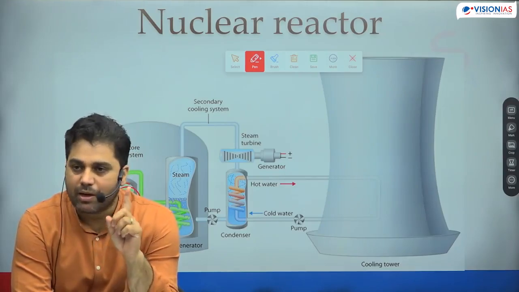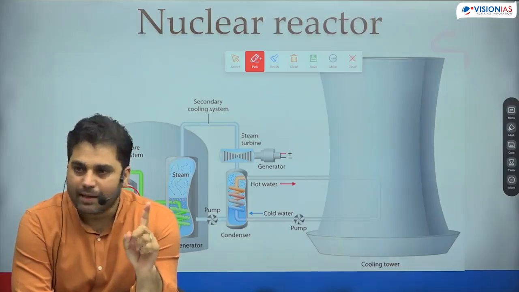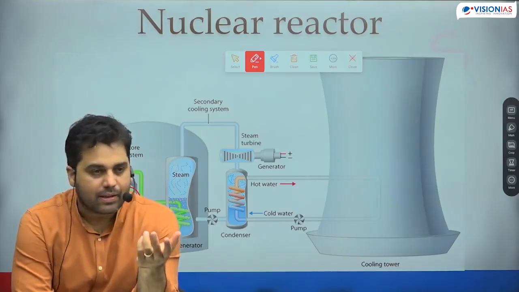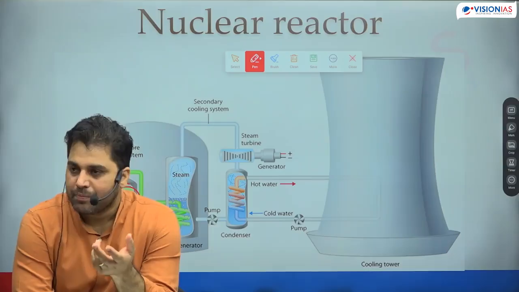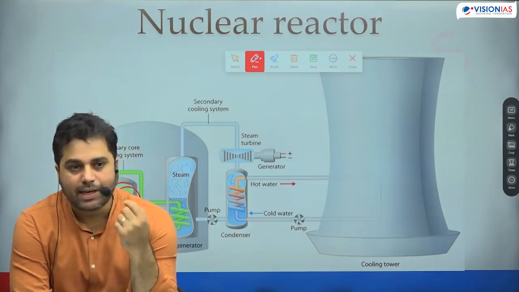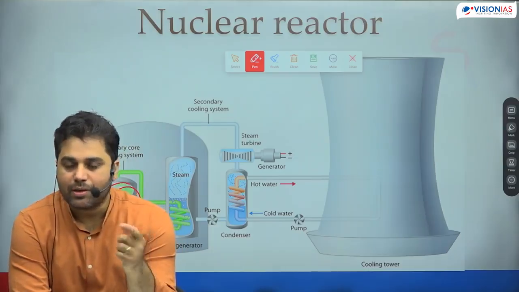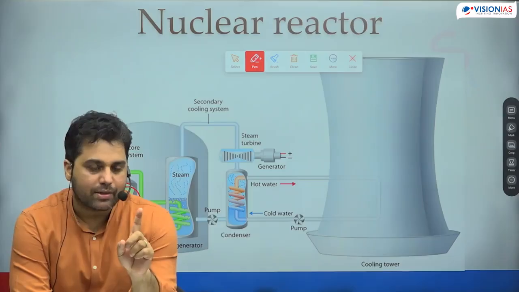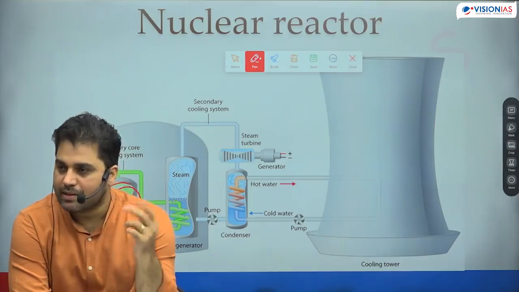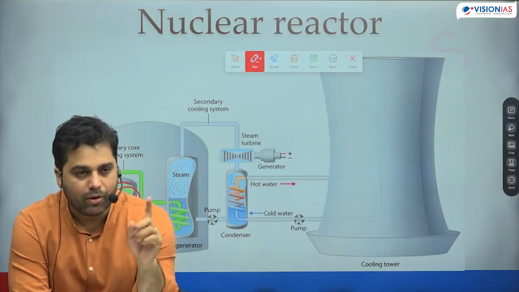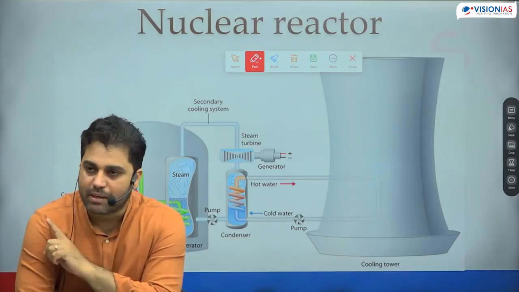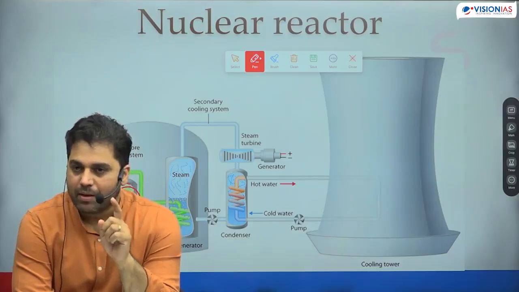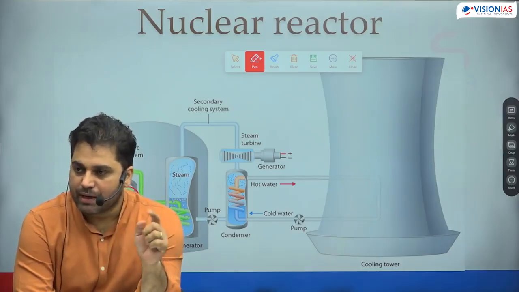So hydrogen has one proton and one electron, but so does deuterium. Deuterium also has one proton and one electron. It has one excess neutron, but a neutron does not change your chemical property. Even tritium has one proton, one electron, but it has two neutrons, hence atomic mass becomes 3. All three of them will exhibit similar chemical properties, but different nuclear properties. So that is why, if I can have H2O, I can also have D2O.